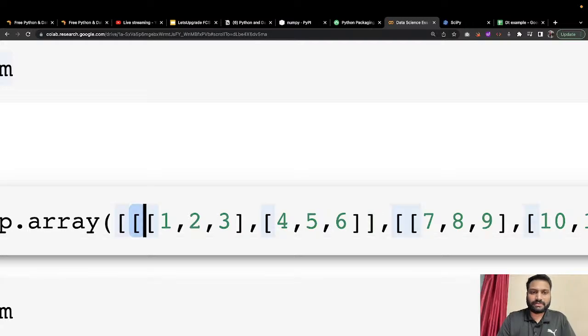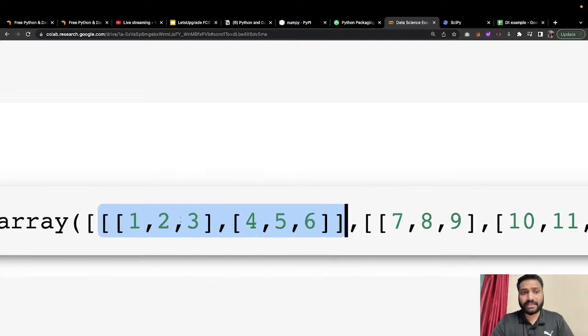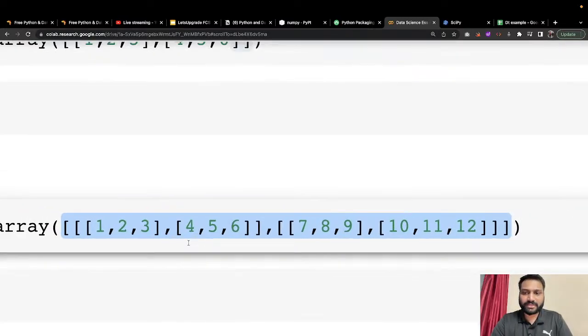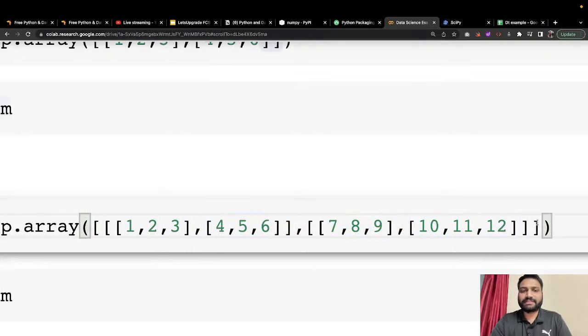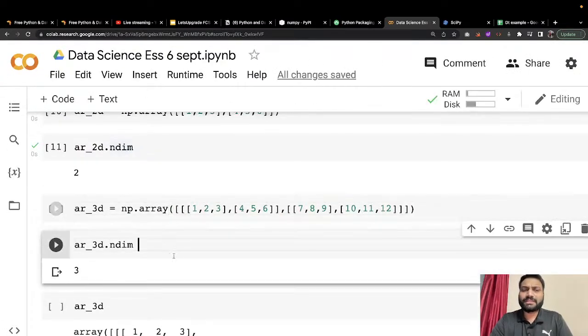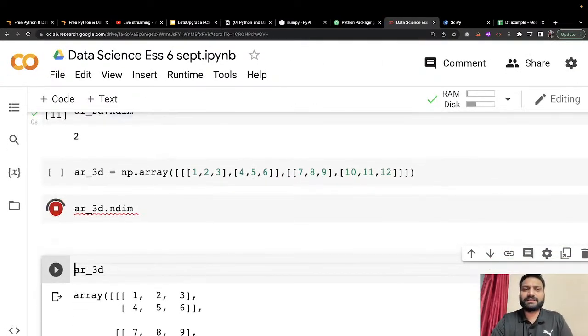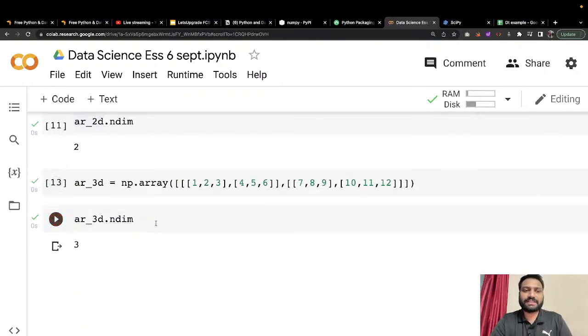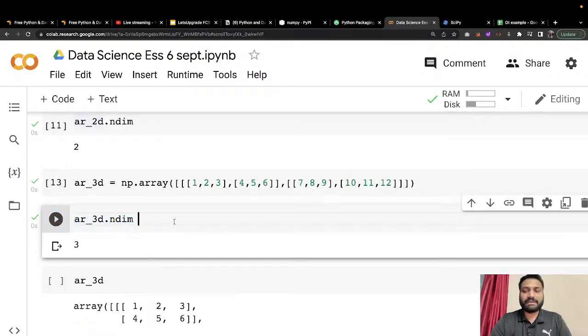From here till here is a two dimensional array, but from here till the end, it's a three dimensional array. That's how you can identify a three dimensional array. Is it clear? 3 square brackets is equal to a 3 dimensional array. Please tell me. I had not run this particular cell and I was trying to run it, that's why we had an error. But now I think we have solved it.